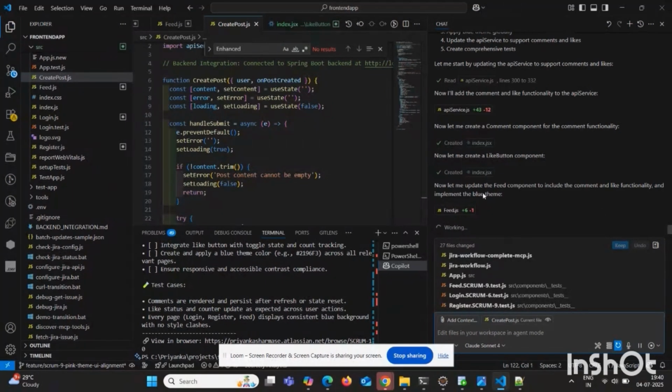It is changing the feed page for like functionality, comment, and background color.